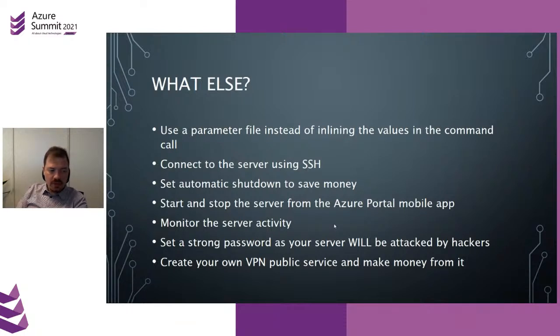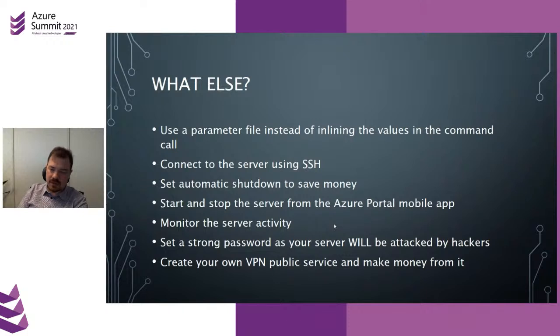So what else? You can use a parameter file instead of inline parameters in the command call if you would like to customize your template. You can connect to the server using SSH. It's your virtual machine, right? So you can still use this virtual machine as you want, maybe to add some other roles to it, not just VPN server, because you still pay for it, right? Also, you can set automatic shutdown to save money.